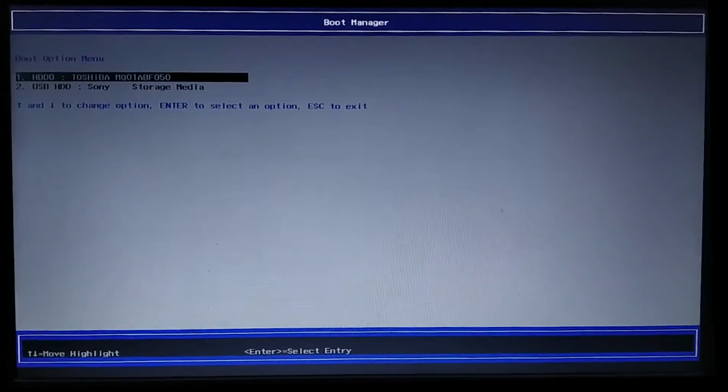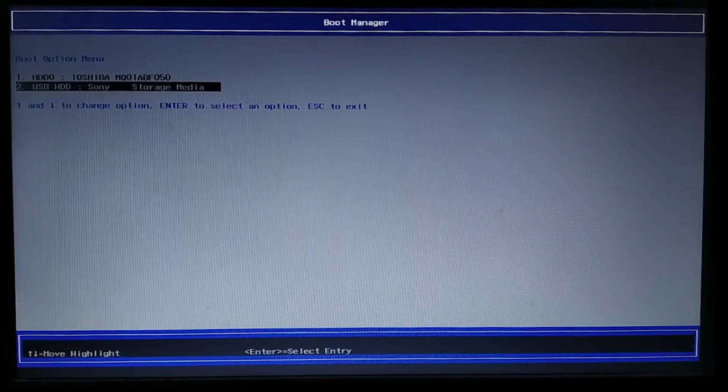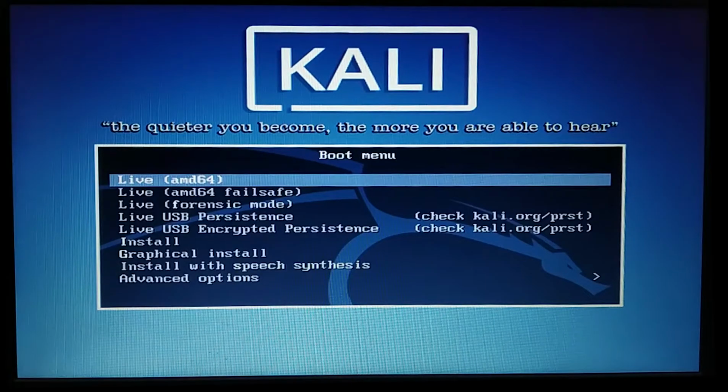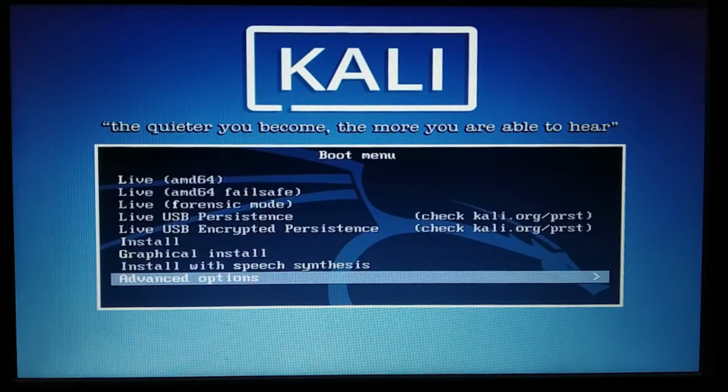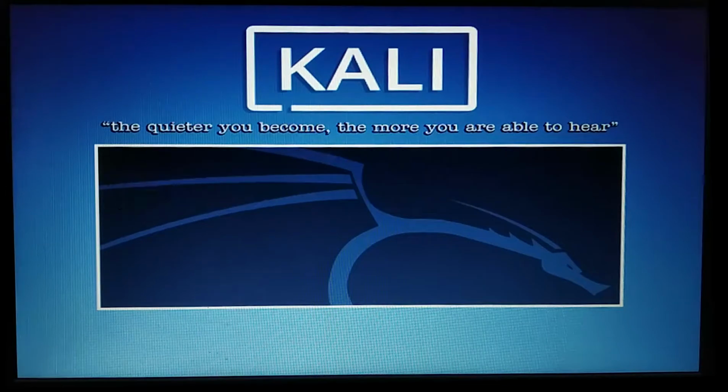By pressing F12, the boot manager will open and now select the USB drive. As you can see, Kali Linux is booted. Now you can choose install or any other as you want. I will select live.